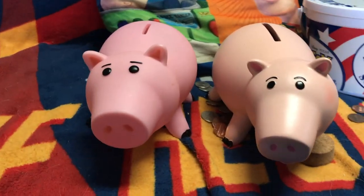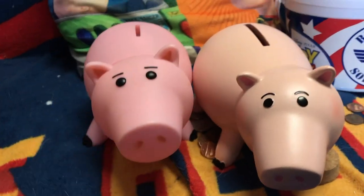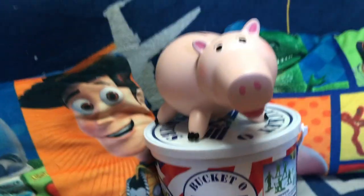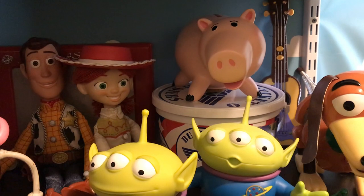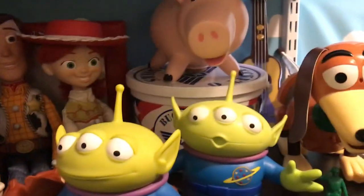That's pretty much it for the comparison. This ceramic Ham is a little bigger, and it's pretty cool — you can set it on top of the army bucket like in the movie, which looks awesome. That's how it will be on my toy shelf. Here he is on my shelf — this is just my first shelf, which looks pretty different now, so I'm probably going to do another collection update, so stay tuned for that.